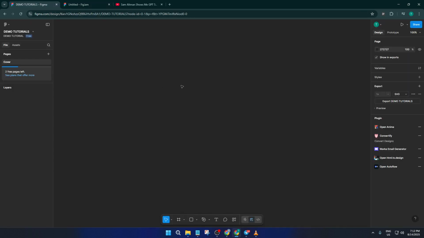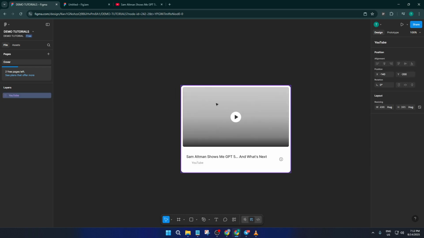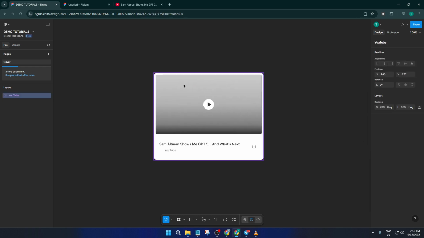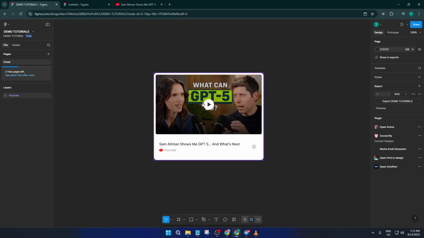This is the core design workspace where you build out your prototypes, mockups, and all kinds of cool UI work. Once you're in the Figma file where you want the video to appear, all you have to do is paste. Again, Command+V or Control+V will do the trick. You should see that very same YouTube video widget pop into your Figma canvas, usually wherever your cursor was pointing. If not, look for it nearby. It sometimes lands a few pixels away from where you expect.